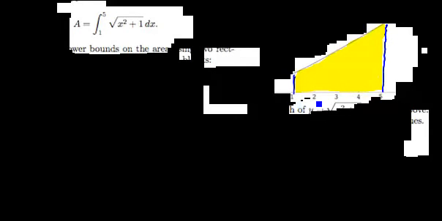Let's see, we're working from x equals 1 to x equals 5, and we want to fit 2 rectangles in here side by side. So this width is 4, and we want 2 of them in there. Each one would be 2 wide. So the first one will go from 1 over to 3. So I'm going to draw in that edge of the rectangle. And the next one would go from 3 to 5. So I've cut this vertically into 2 strips now. One from 1 to 3 and one from 3 to 5. And I want to approximate the areas of those 2.